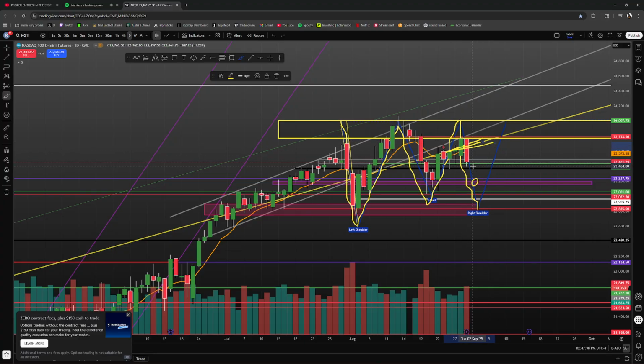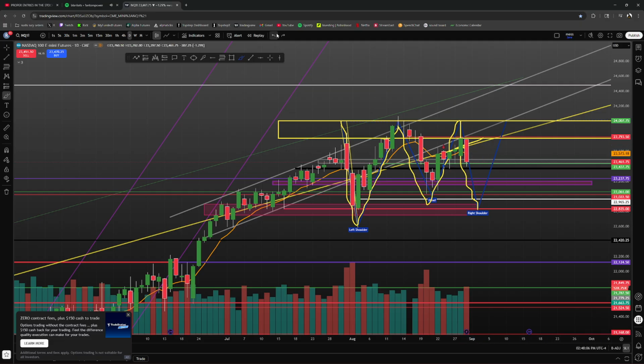but like I said, if we have a move under this strong area that we've been respecting for a couple of years, then my narrative will change and I'll start to look for longs. Anything in here is going to be uncertainty, and you can obviously see that price likes to get stuck in this range. It's very choppy, not a lot of good candles, not a lot of strong momentum in this area. So we're going to call this area an area where we don't take trades because it's potentially the choppiest area based off of our levels.